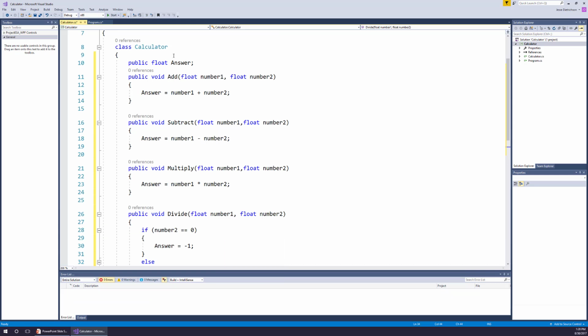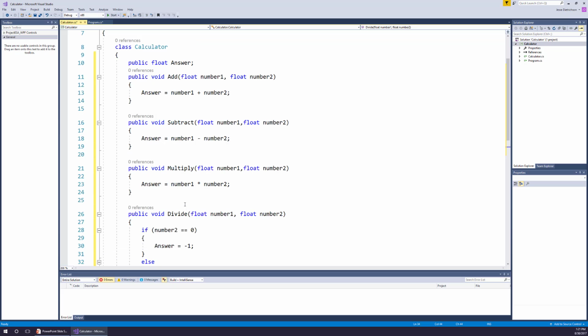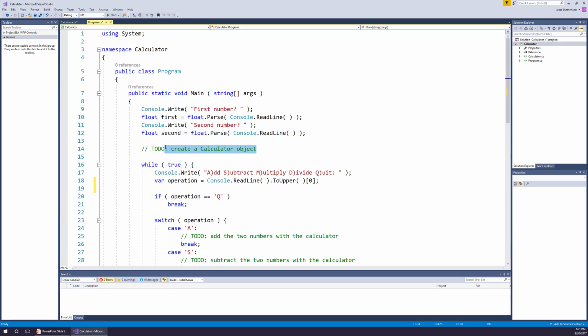So we built a basic calculator class that has the logic to add, subtract, multiply, and divide. And the answer for all these is reported through the answer field. So now to make this program work, first thing to do is to create a calculator object. Okay, so for that one, we'll simply say Calculator calc equals new Calculator.